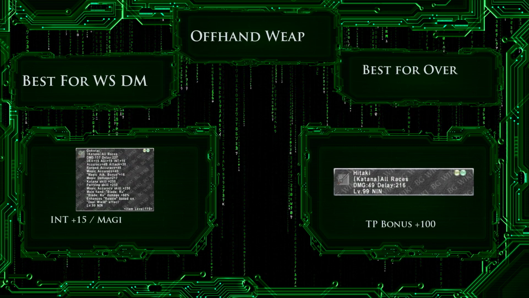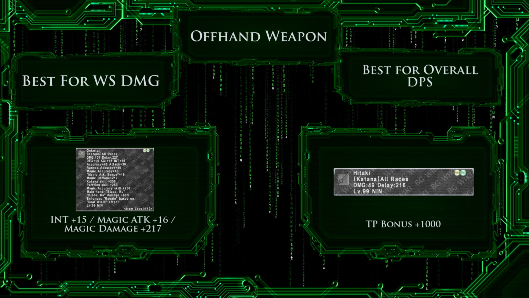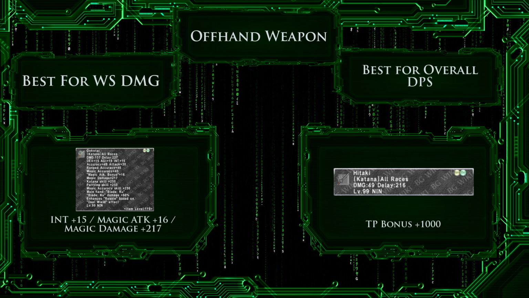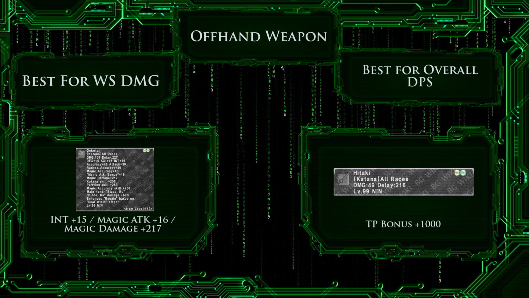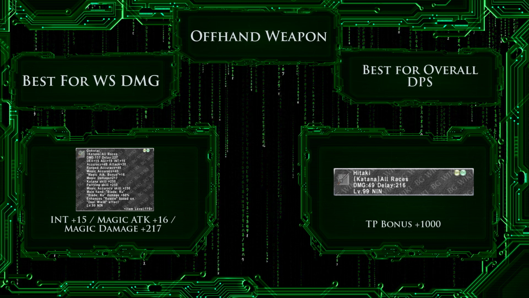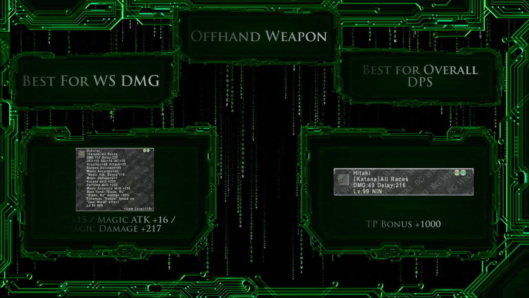Now if used in your offhand instead, that Gokutai is going to give you your best single hit weapon damage, meaning your highest weapon skill damage numbers. However, your best overall DPS will be achieved by using the Hitaki, which will give you a TP bonus of 1000. Obviously, if you're already using a Gokutai in your main hand because you don't have a Heishi, you could use a Tourette here, which will also give you a very nice boost to your damage.